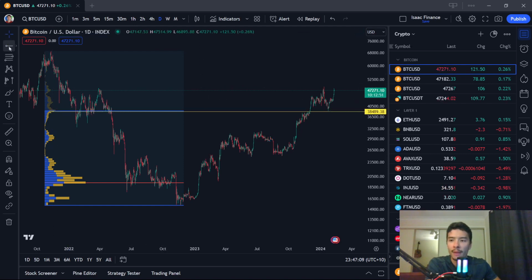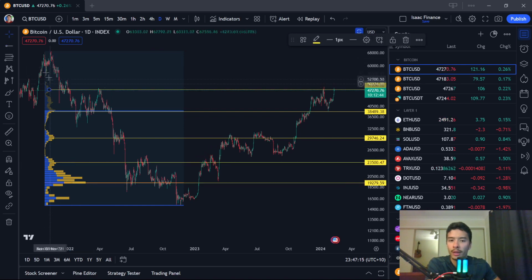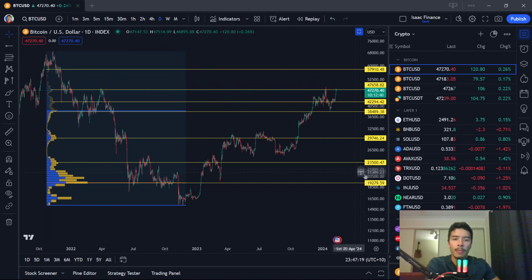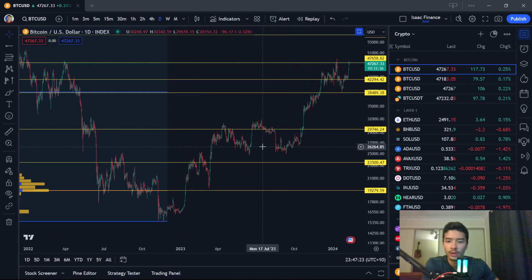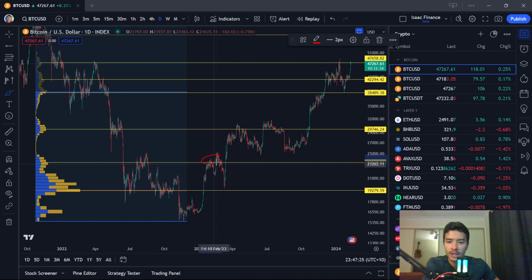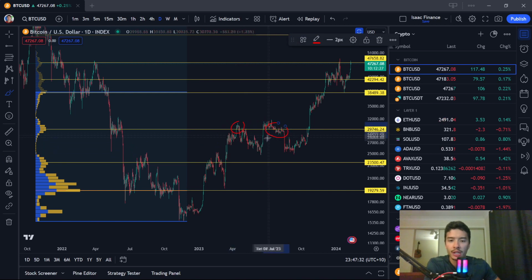So you've got one right there. You've got one right here. You've got one right here. You've got one right down there. You've got one up here. You've got one down there. And you've got some up here, okay? Now, what's really cool and interesting about these levels is you tend to see rejections there. You've got a rejection up here. You've got a support back here, which is going to that previous support. You've then also got rejection up here, rejection up here.